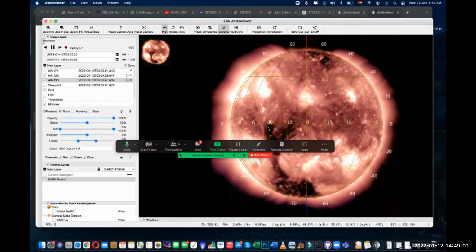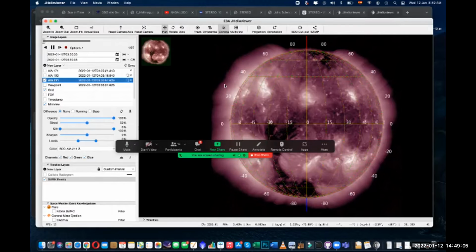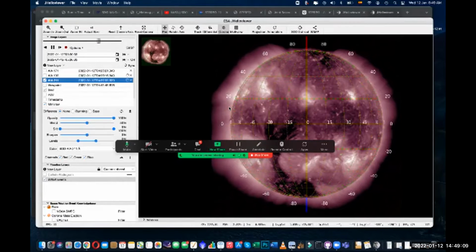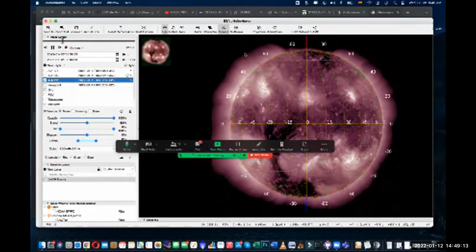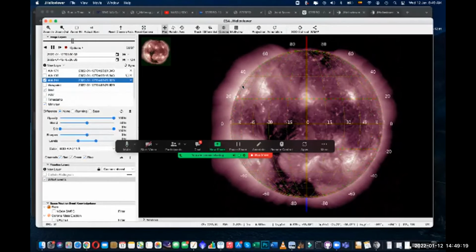This is channel 211, with the original color palette that they use for it. Again, we have the eruption here. Remember that all these observations in different channels are simultaneous. Well, almost simultaneous. In some cases, you have differences of just a few seconds, but in principle, they can all be taken as simultaneous.